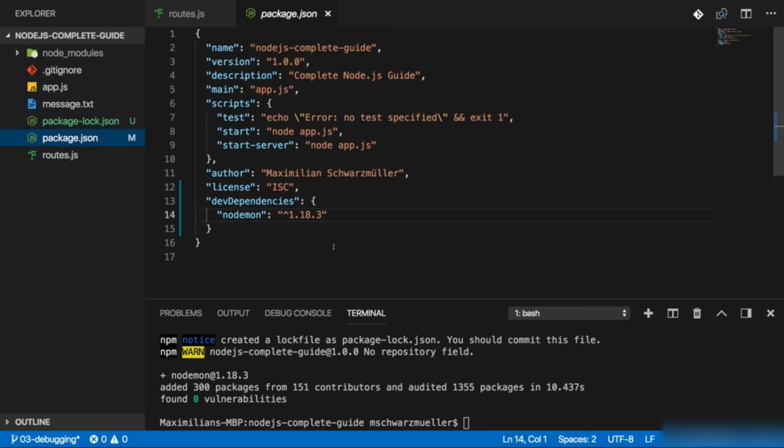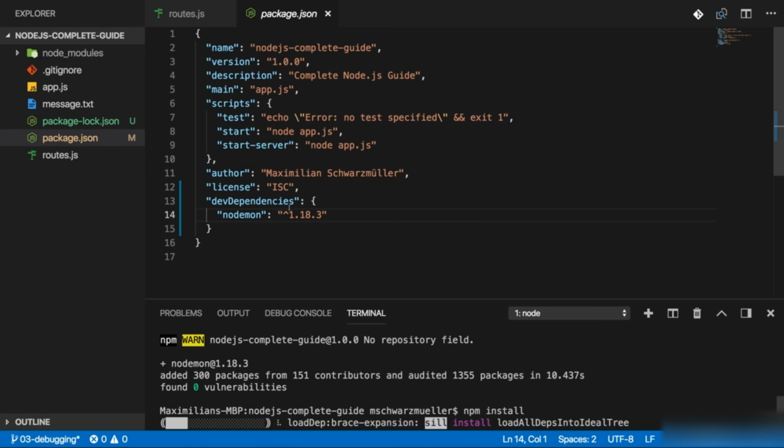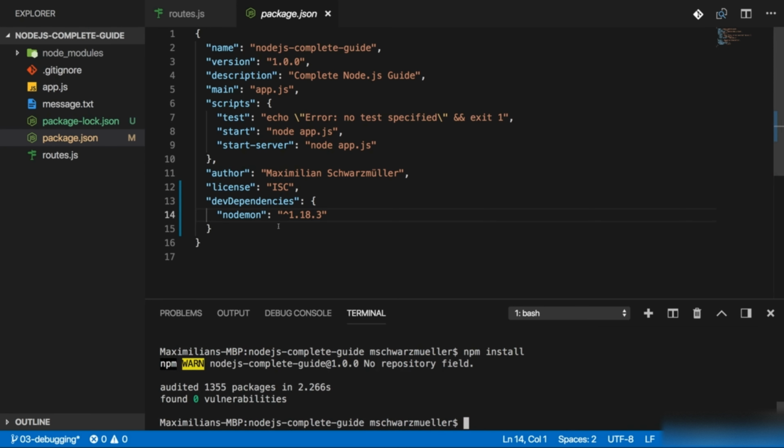Now, regarding that character here, well, this basically defines how this package will be updated if you rerun just npm install without defining an extra package name. Because this command standalone will simply go through all your packages mentioned in package.json and install them, and it would automatically pick a later version if available. But more on npm and packages can also be found in a separate module later in the course. So this is basically how we now install this.